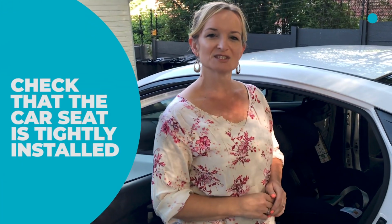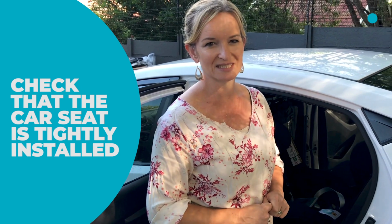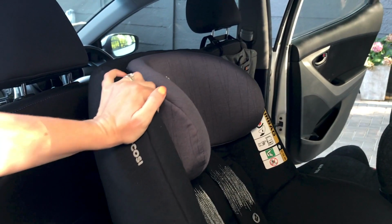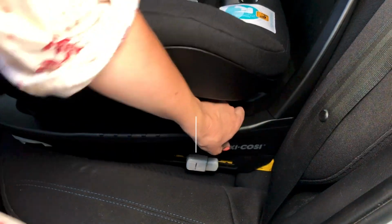So the first thing to check is that your installation is nice and tight. Up to 1 inch of movement is allowed, and you test this by using your non-dominant hand. You put it at the ISOFIX point, so if you've got a belted seat, you put that at the belt path, not the top of the chair. You take it here at the base and you give it a firm handshake. Up to 1 inch is allowed. If it's moving more than that, you need to tighten your installation.